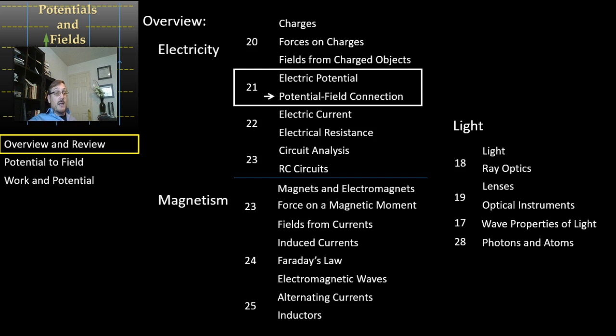We'll talk about that connection eventually, how a changing magnetic field or a changing electric field can do something to the other one. And after we're done with all of that, we'll have figured out electromagnetic waves, which will bring us into the concept of optics. We'll go through all of optics, from ray optics to wave optics, and finally down to photons and atoms and quantum mechanical ideas that deal with light.